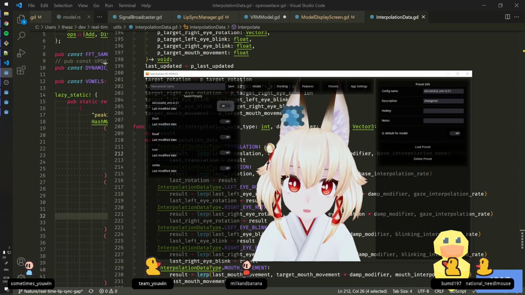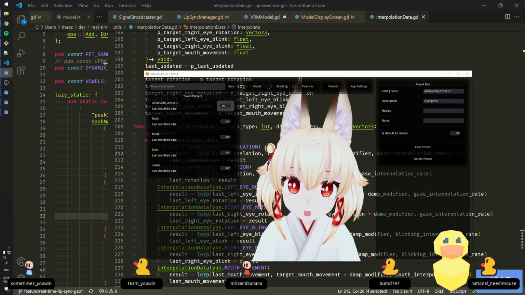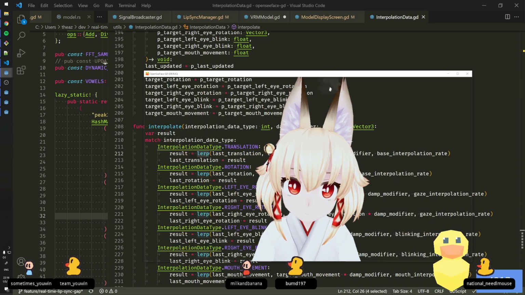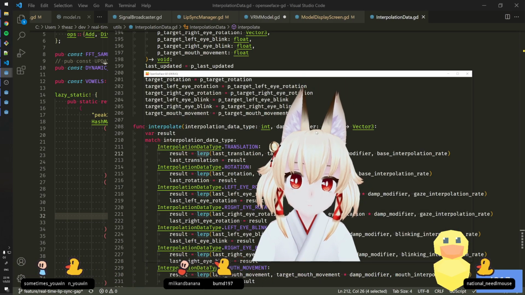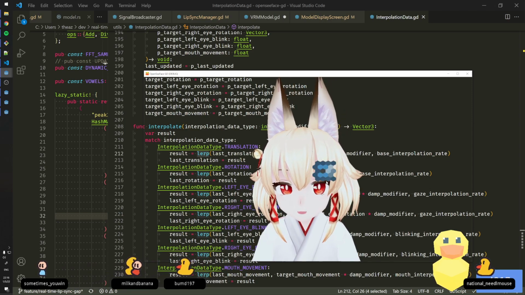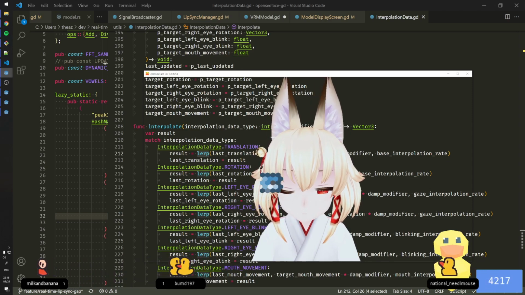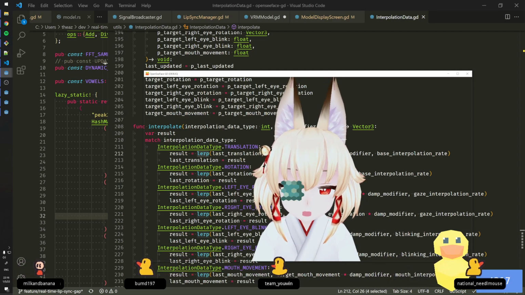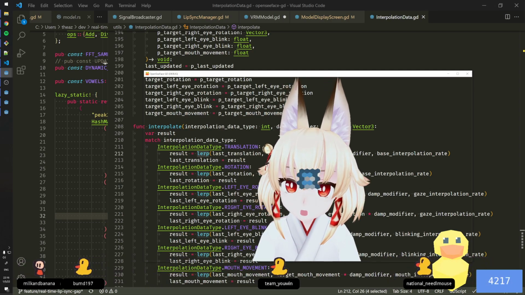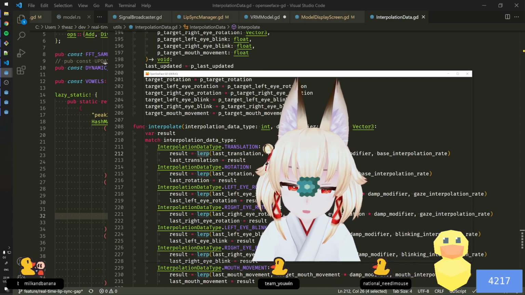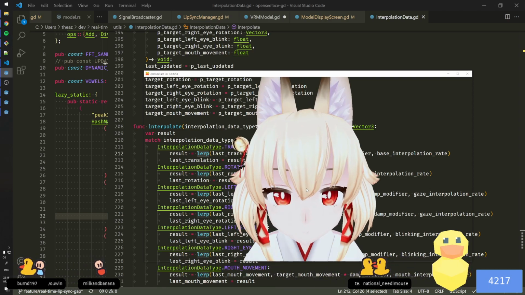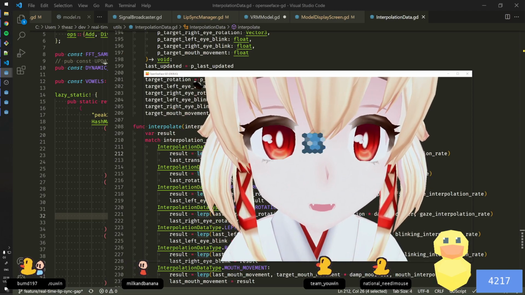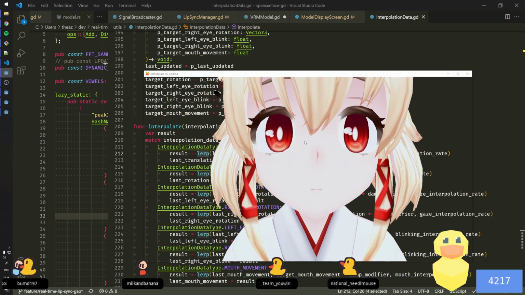I think a VRoid Studio model is not nearly this complicated, because this one has different meshes for the upper eyelid, lower eyelid, and then also what's the middle of your eye called? I don't really know.